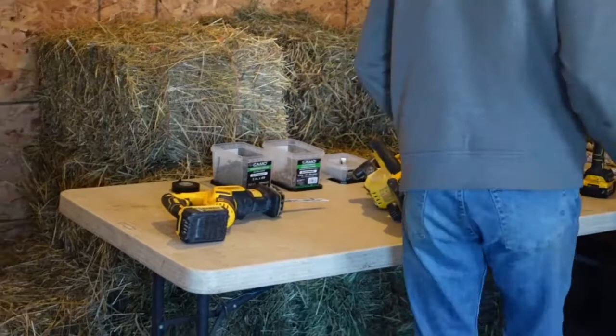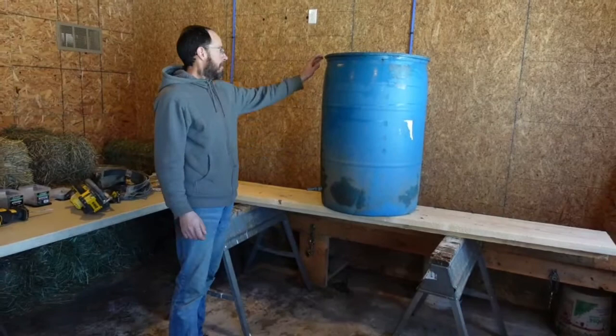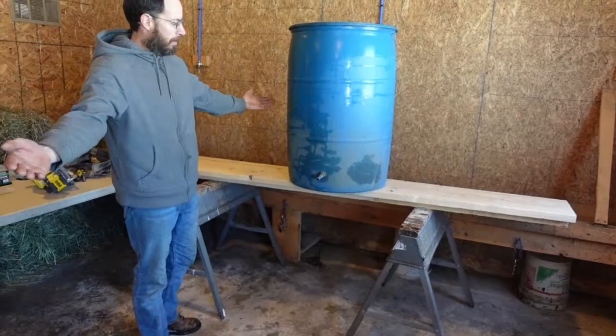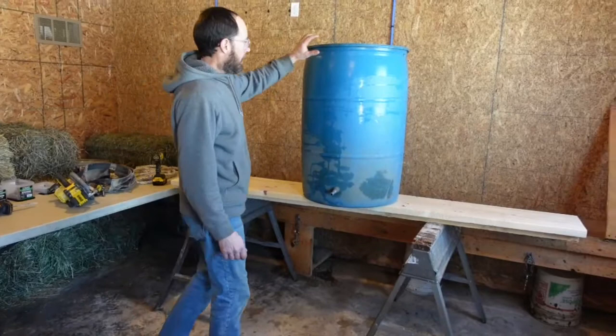So the first thing we need to do is get this barrel cut. We're going to cut a band out of the center of that, about 30 inches wide. Then we're going to cut it down the end of it here, right down through here. We're going to fold that out. That's what's going to give us our sheet of plastic. And that front will curl up around. We'll put a 2x4 in there to make the brace for the rope. So we'll start by cutting this.